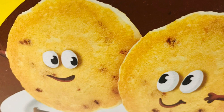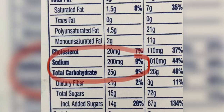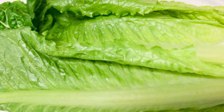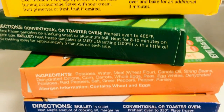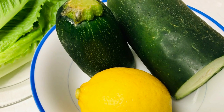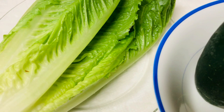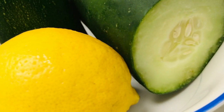Ready-to-go meals or microwavable foods have sodium content, whether it be meat, bread, pancakes, muffins, or anything that's in a package. However, there are better options like fresh fruits and vegetables because they contain low sodium. Everything has some sodium in it, but pre-packed and frozen foods have higher sodium. For CKD patients like me, it is better to choose fresh food to slow down the progression of kidney disease. I prefer fresh vegetables because of their low sodium content, and they've really helped me throughout the years. I do believe that a plant-based diet helps one's overall health.